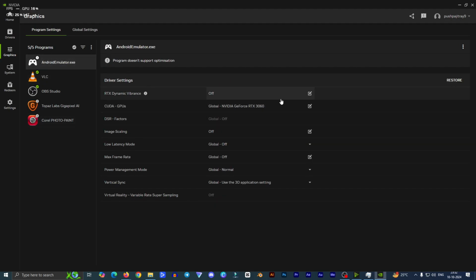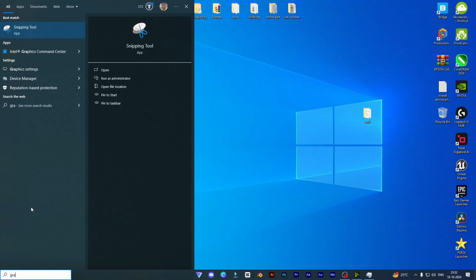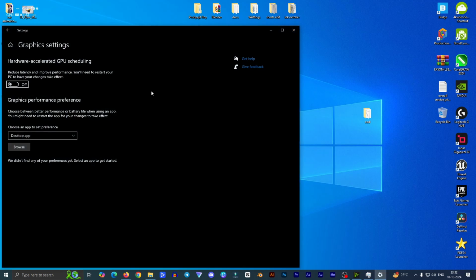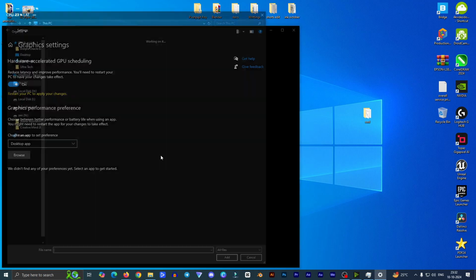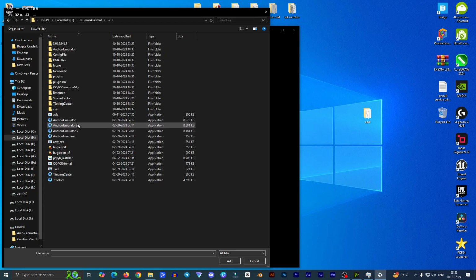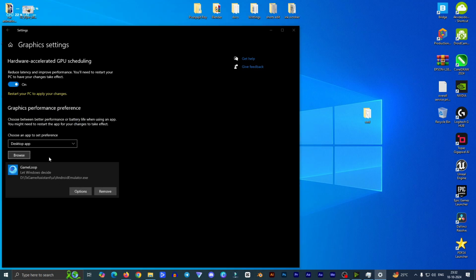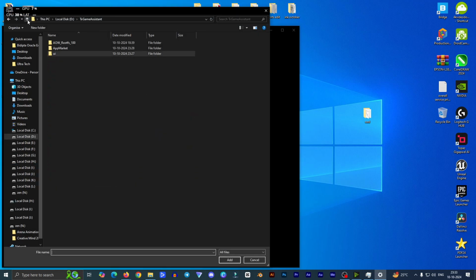So you can also change the settings. It is saying it does not support optimization, so basically it is not supported by the app itself. We can go either for the graphics settings or for the settings. So we'll go for the on to make it maximum, and browse to the local txt and select that folder. We will add our applications one by one. So it will help to enhance the performance basically.